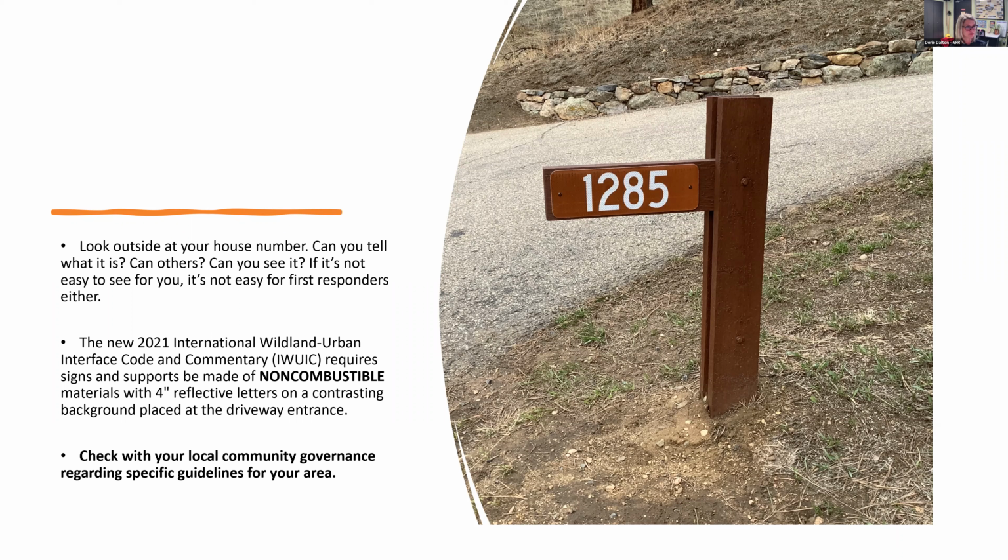The sign and the support are supposed to be made of non-combustible materials with 4-inch reflective letters on a contrasting background. You can get these through the foundation, right? And that's great because 8 to 10 years ago, there was a big push and they offered these. Well, that's mine. It's a great thing to have. Unfortunately, this is combustible. So I need to come up with a way to find a different non-combustible post, and I'm working to do that.